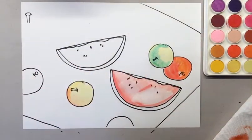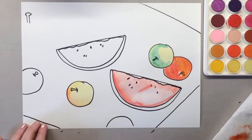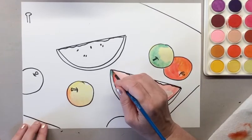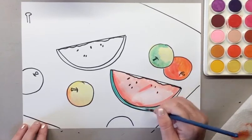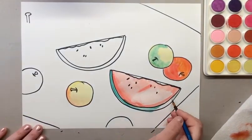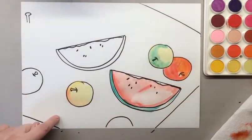Once you've done your apple and your watermelon, oh, you know what I totally forgot? The rind. Make sure that you do the rind. The rind is green. Okay, so take your time and paint the rind green. When you are finished, you're going to paint this part, which is your tablecloth, one color.